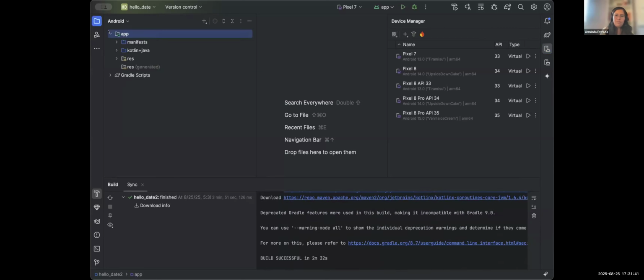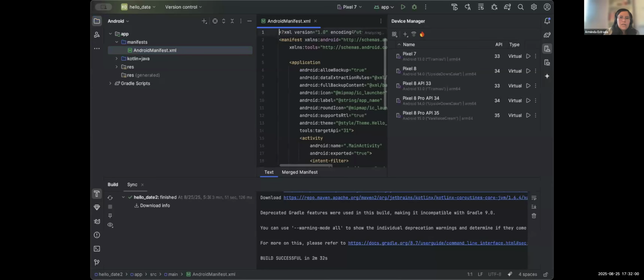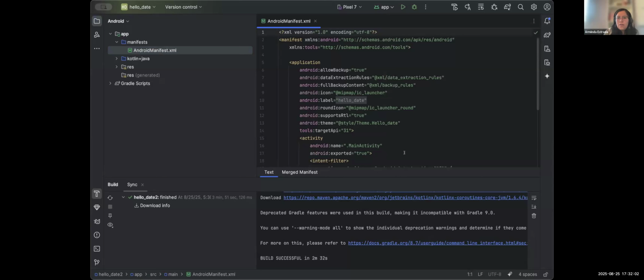Now, when we open the app, right? This is where I skipped all those slides because I'd rather just show you here. Okay. Now, this is the app that we created, right? Or that you're going to open, in this case, the GeoQuest. You're going to go and look at a few things. First of all, the manifest, right? Again, this is the information that we have of our app. What is the name of our app?